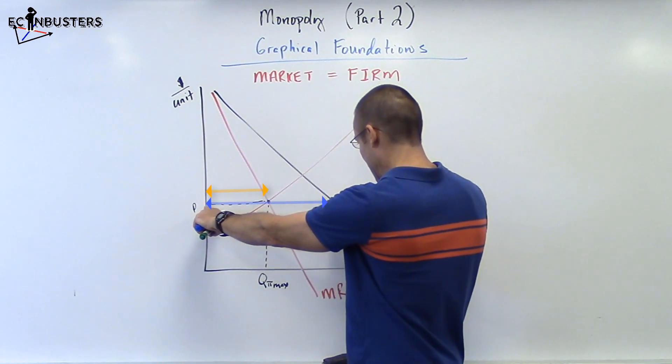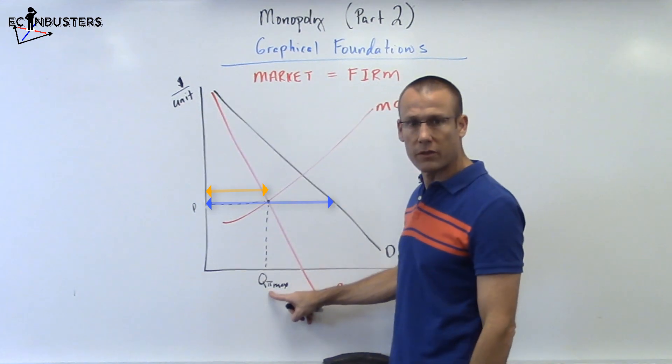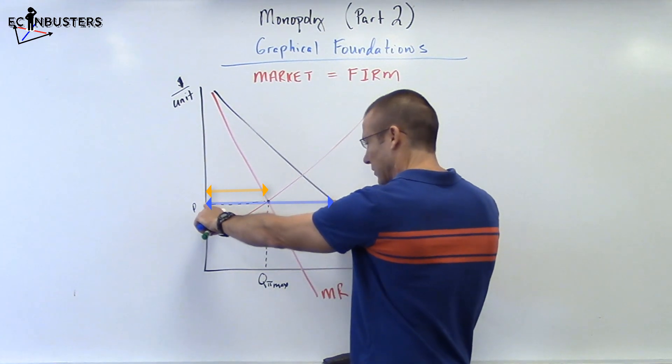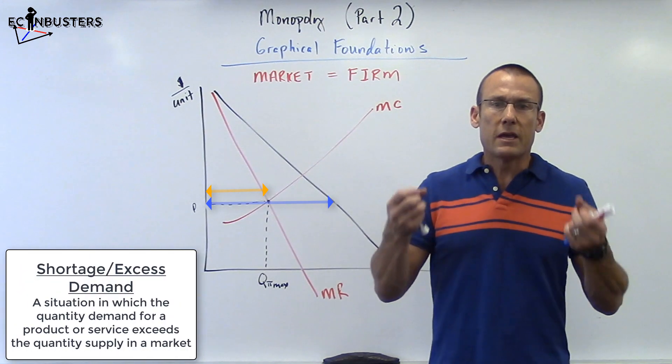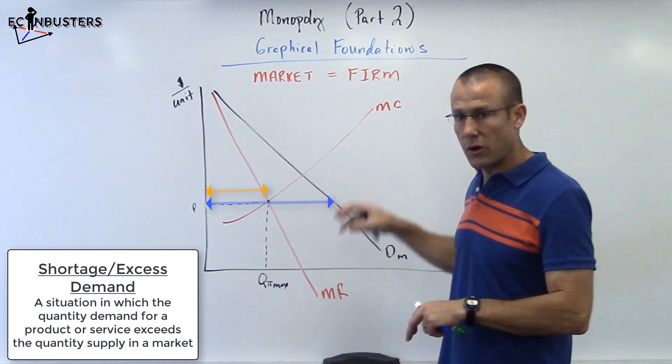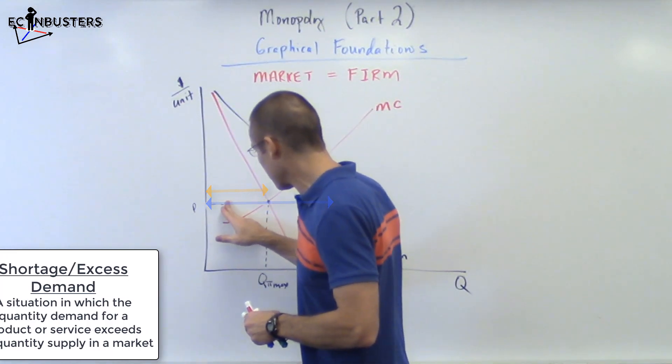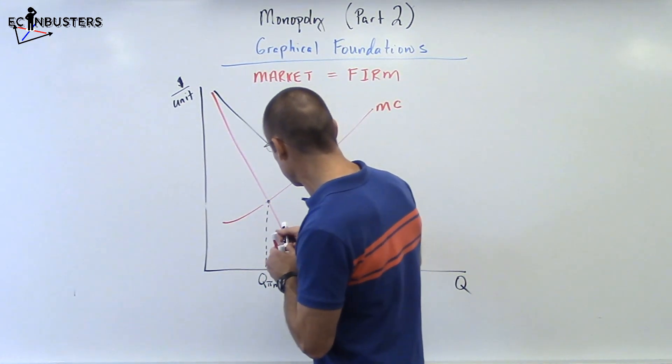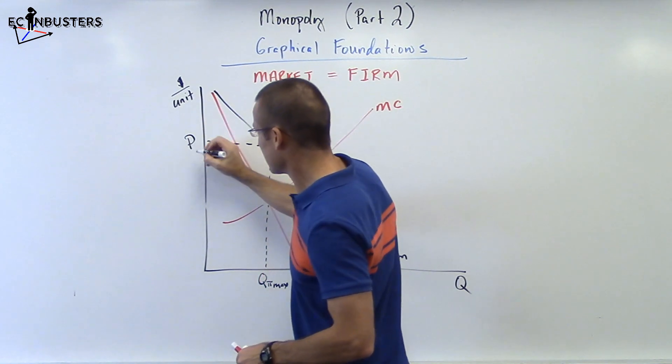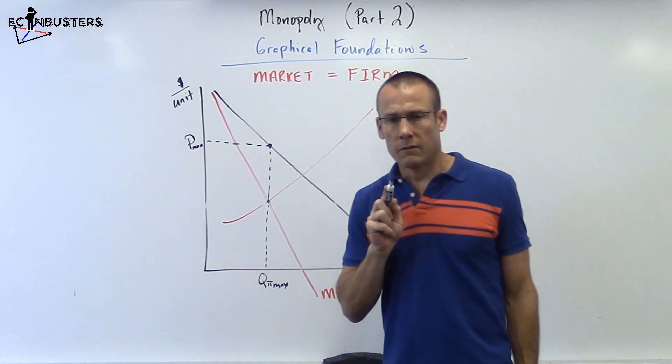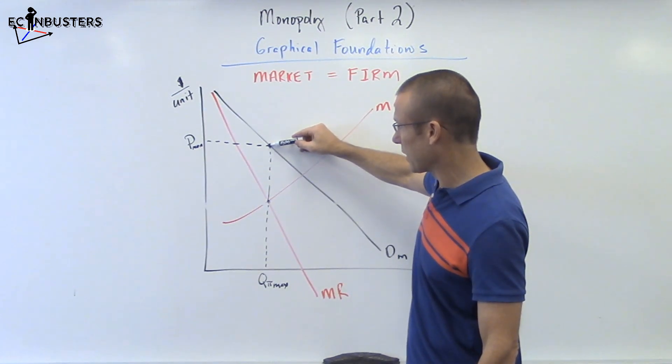However, quantity demanded would be a lot more. So at that price, the quantity demanded would be far more than the quantity supplied. One more time, at that price and going all the way to the demand curve, quantity demanded far more than what would be supplied. So what would we get? A shortage. And what do we do when we get a shortage? We raise the price. So the firm would say, I'm not going to price it right here. I'm getting shortages. I'm going to start raising the price. How far up? How far up is that price going to go? All the way to the demand curve. There's my price. Price monopolist. Notice the monopolist has pricing power. They've got pricing power. They're going to price it all the way up to right there.